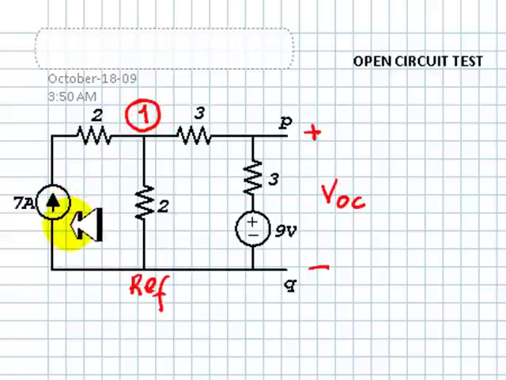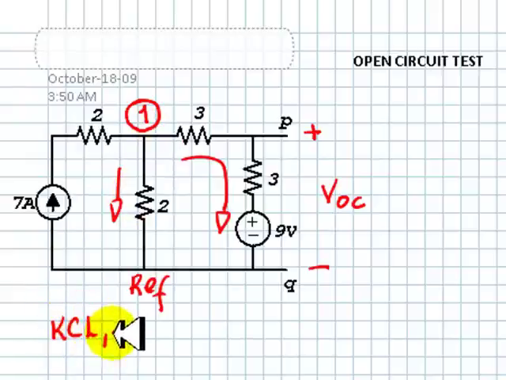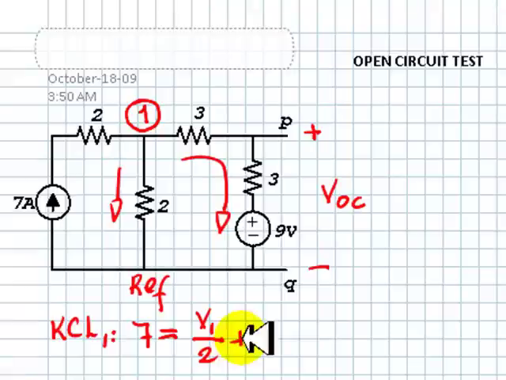The directions for the currents are chosen arbitrarily. V1 minus 9. Observe that this is a single branch because P is a binary node. Only one equation necessary to solve this circuit is the Kirchhoff equation at node number one. Currents going in 7, currents coming out of that V1 over 2, plus the current in this RV branch, V1 minus 9 divided by 3 plus 3, 6 ohms.